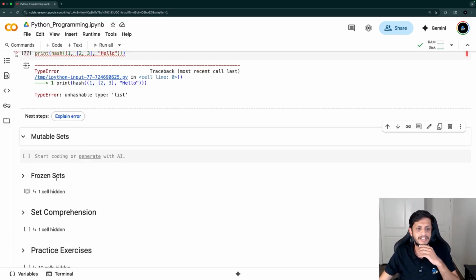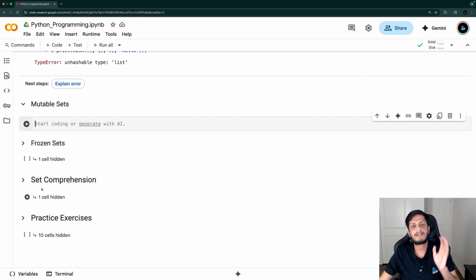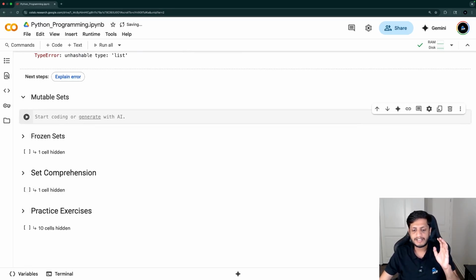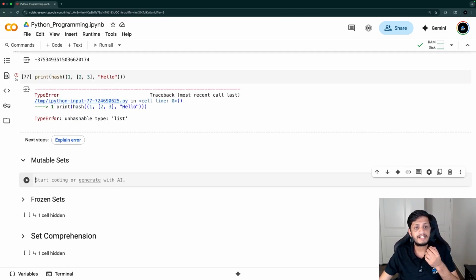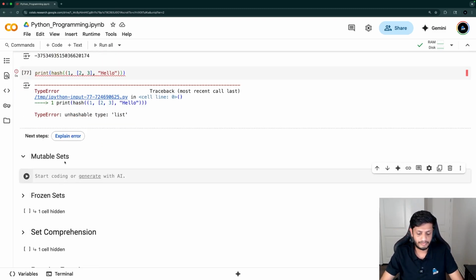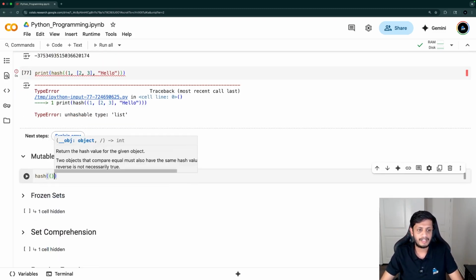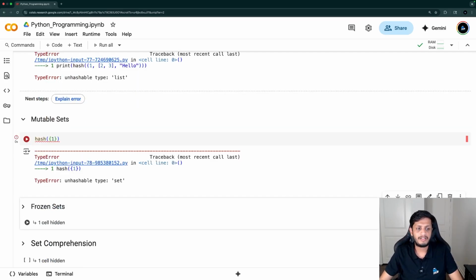Essentially, sets can contain only hashable objects. We say that sets can contain only immutable objects. That is also correct, but essentially the idea is it can only contain hashable objects. Also, sets are unhashable. If I calculate the hash value of a set containing an element 1, I cannot do that.